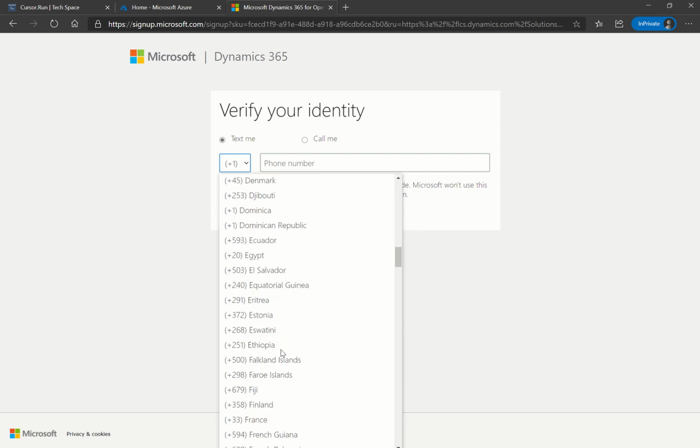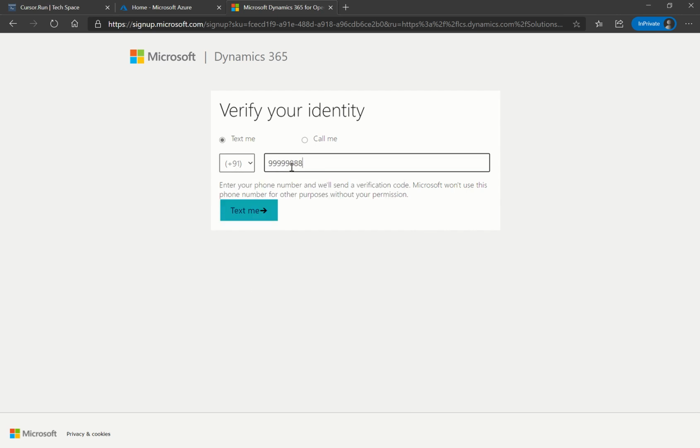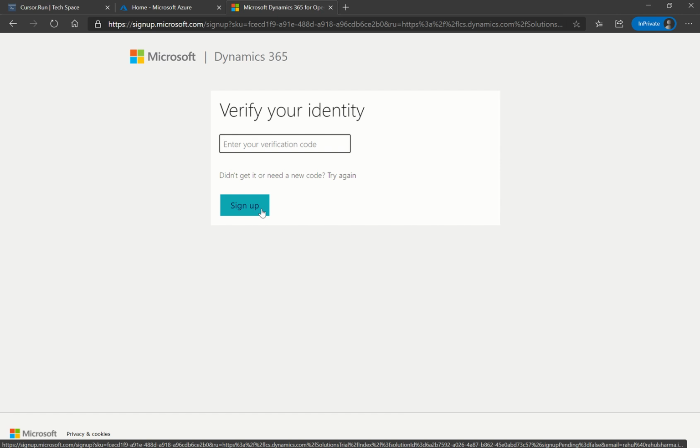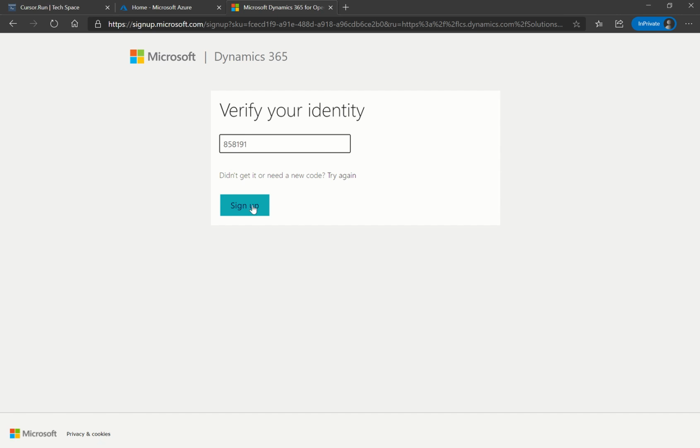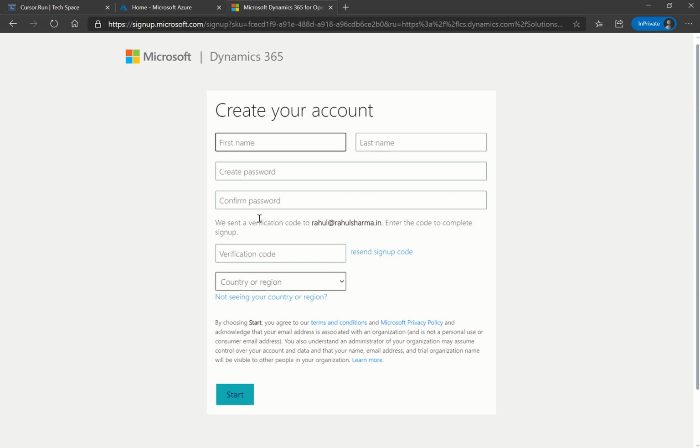Looks like the sign up code has expired, so let's try one more time. I received the code right away this time. To sign up. Okay, this time it looks like it worked. They have sent a verification code to my email, so I'm just checking my codes on my mobile because I don't want to open my email on this laptop.